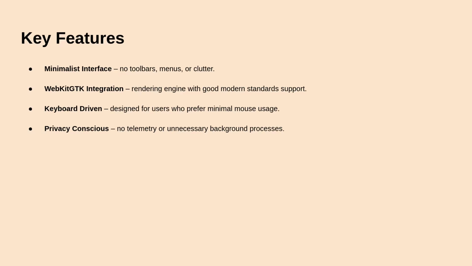The keyboard-driven approach that Zen takes is one that I don't really use, but if you're a keyboard person, then you'll love the Zen Web Browser because it has a keyboard-driven approach. It's designed for users who prefer minimal mouse usage. I'm a mouse user, so I don't use the keyboard shortcuts to that great extent. And one of the other nice features about the Zen Web Browser that I really like is it's built on privacy first. It's a privacy-conscious browser. No telemetry, no unnecessary background processes.